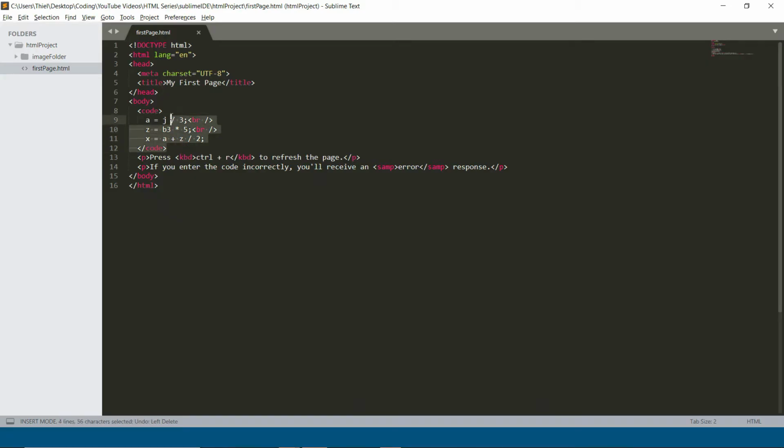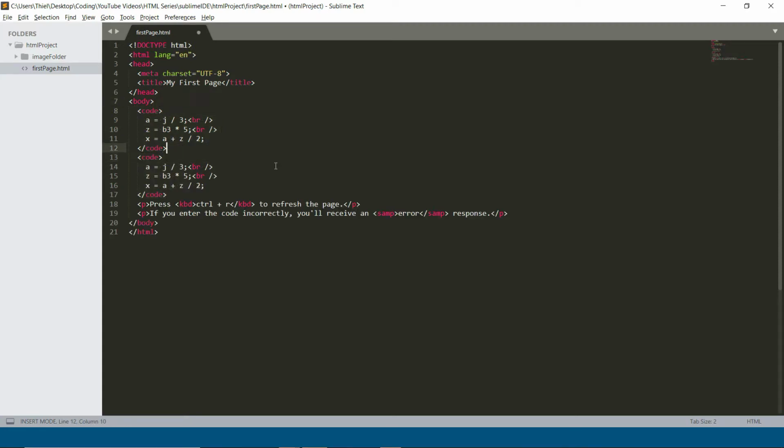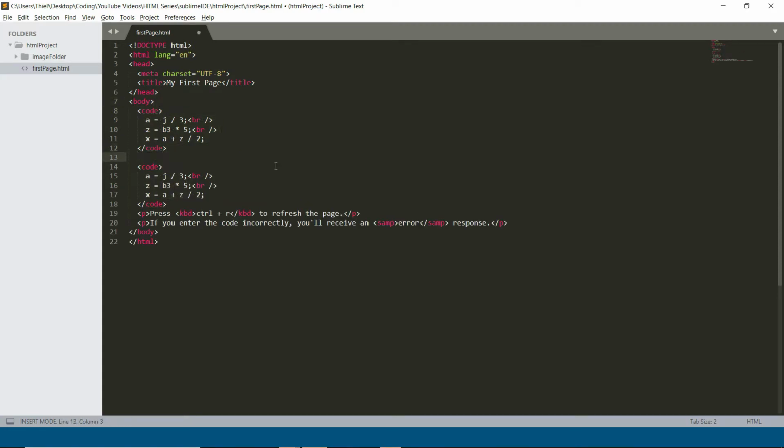Now let's highlight this code and press Ctrl-Shift-D to copy and paste it, and right between them we're just going to put a couple of line breaks to separate them out. Now inside of this code, what we can do is represent variables. A is a variable, J is a variable, and so on. The easiest way to do this is to highlight just the variables you want by holding Control, clicking and dragging, and highlighting all the variables that you want to represent throughout.